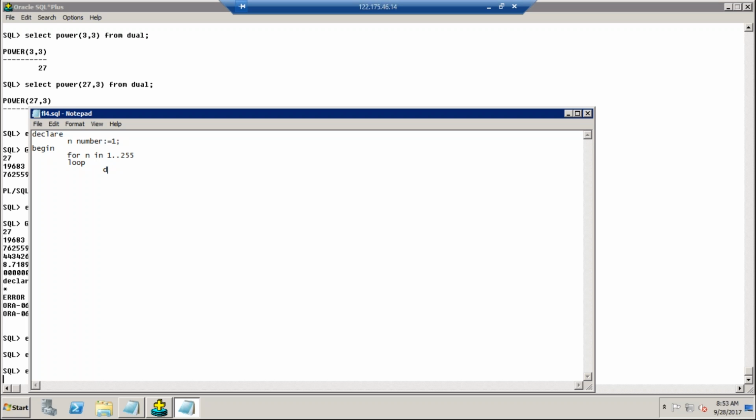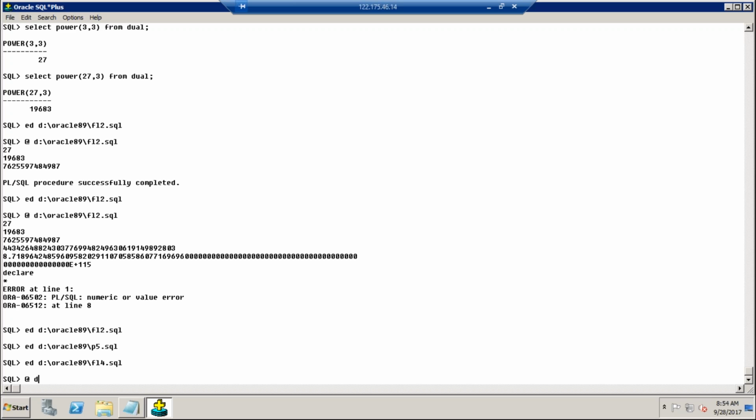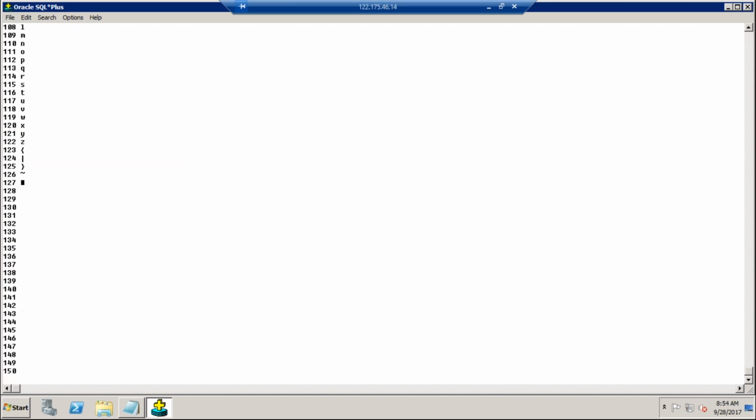Loop. So what we have to write is dbms_output.put_line, first n, that is the number, and here a space, then CHR of n will give the character, and end loop.